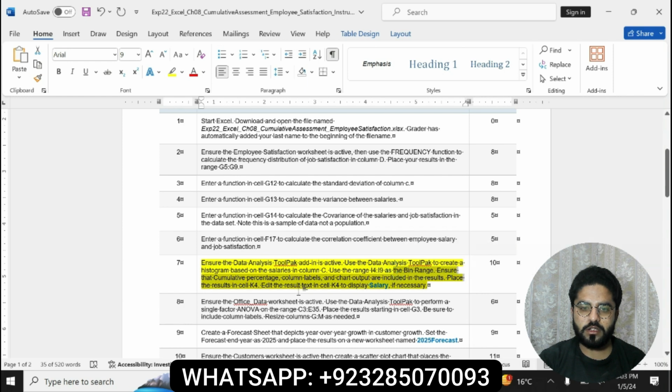Place the result in cell K4. Edit the result cell in K4. Display salaries if necessary.